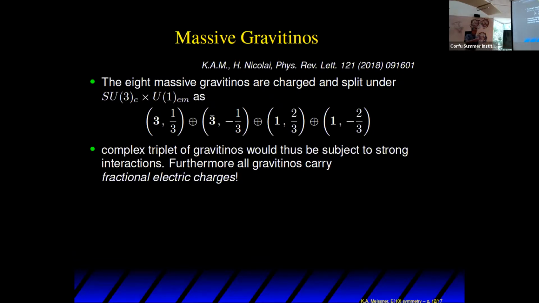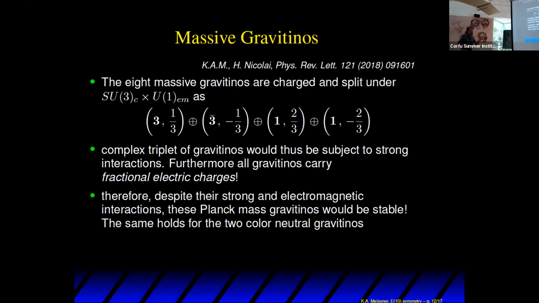But there is a fractional electrical charge. They would be stable. There is nothing that they can decay to, even quarks or whatever. The electromagnetic charges do not fit. Therefore, that was a problem, because if they are stable, they should be around us. But around us, they would be dark matter. Dark matter shouldn't be charged. So what's the problem with this?